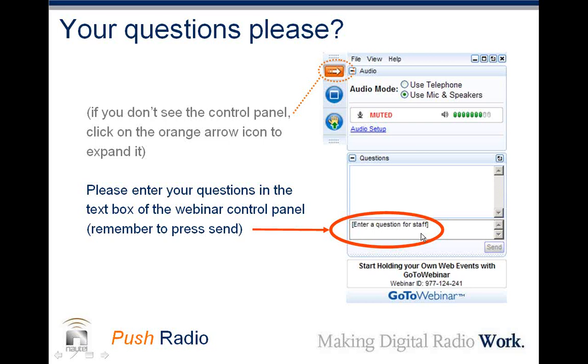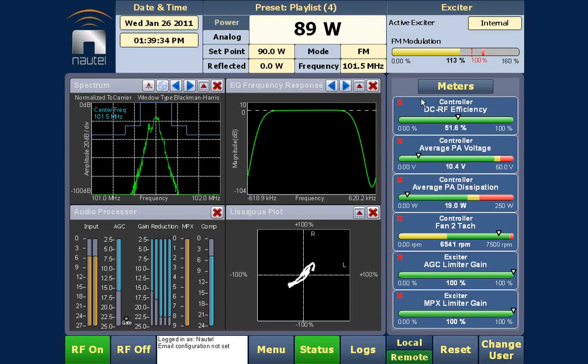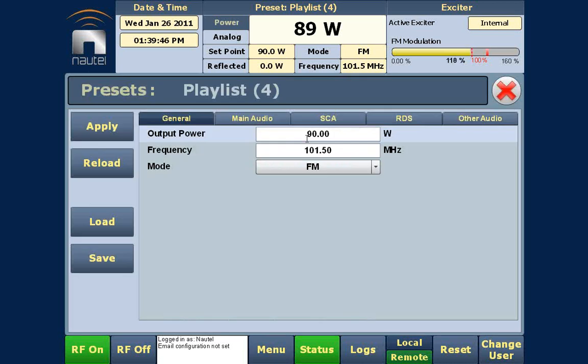Well, the Orban can be, let me switch to the live transmitter and show you how that works. We will switch over here, and now I'm going to move this question out of the way. Now I can go over here and bring this up and go into the presets. Now, in the VS series, we have 60 different presets. And these presets are all the settings that relate to the transmitter.